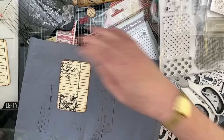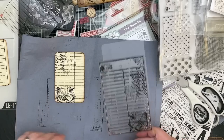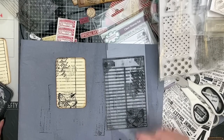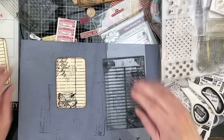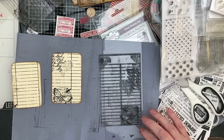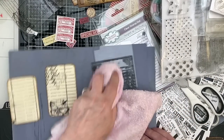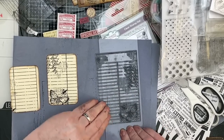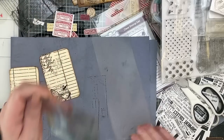There we go. Very nice. A very, very nice stamp. I know I've said that 100 times, but honestly it is. I'll give you the details of it in just a sec once I clean it off. There we go. You can tell I like it. Cleaning it off.